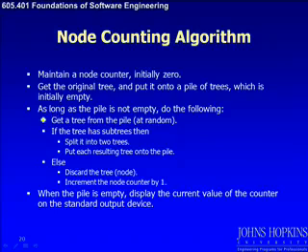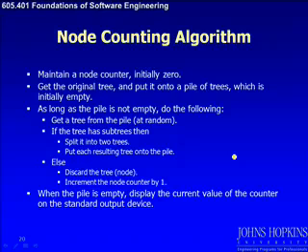So now, as long as the pile is not empty, we're going to repeat this logic over and over again. All right, the logic is this. First of all, we get a tree from the pile, randomly select it from the pile. The pile is not ordered or anything like that. We just randomly select one of the trees from the pile. And of course, the first time through this, there's only one tree in the pile. So we get a tree from the pile.